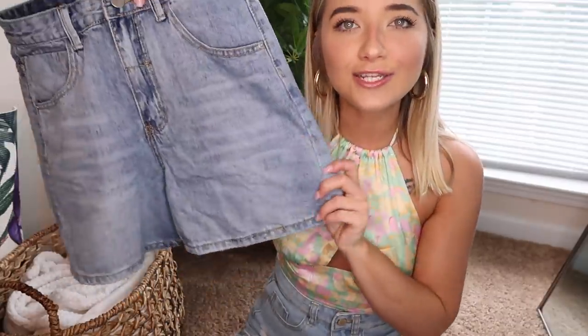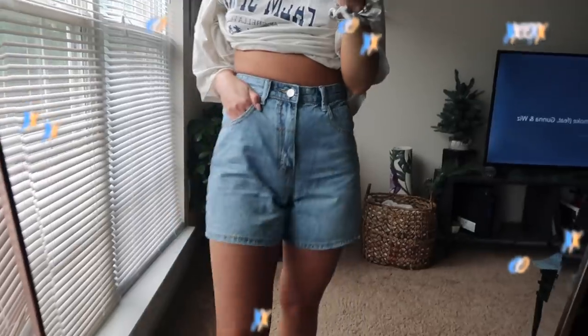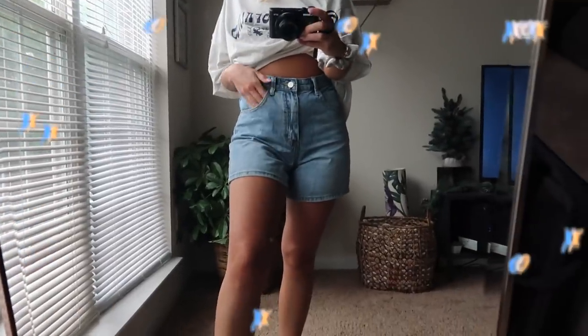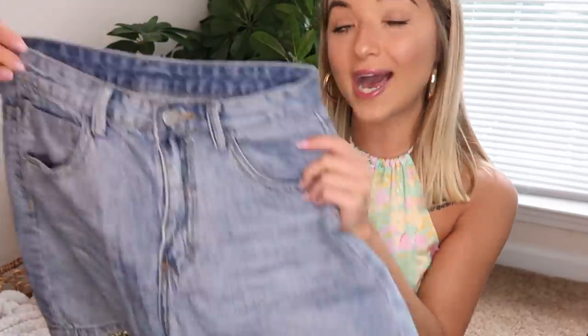I also got these shorts, which reminded me of shorts I've been seeing all over Princess Polly. Princess Polly is ridiculously expensive and honestly the quality looks exactly the same as SHEIN. These were trending on Princess Polly and maybe Brandy Melville. They're a longer short, which I love, and you can roll them up if you want. They fit really nice — perfect in the waist, more of a baggy denim short. You could pair them with a cute crop top, a bikini top, and an oversized button-up — which I bought one of in this haul.